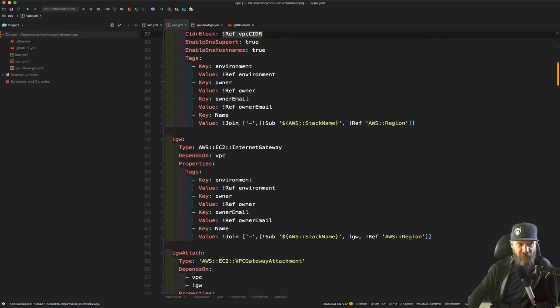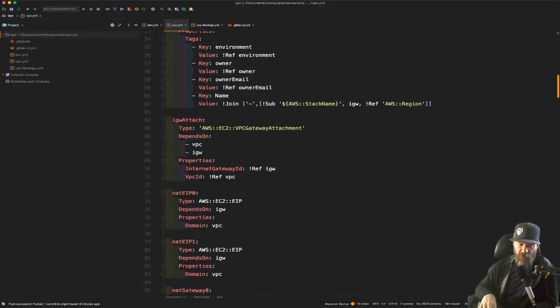The second thing that we've defined here is the internet gateway. Well, we know that I guess we could create an internet gateway and not associate it with anything, but not really much point in that. So we want to make sure that the internet gateway doesn't get deployed until the VPC has been deployed. So there's our first depends on. If we go down here, once we've defined the internet gateway, we have to attach it to something. In this case, we don't want the VPC gateway attachment to run until both the VPC and the internet gateway itself are defined. Okay, so these are some simple examples of how you can use depends on.